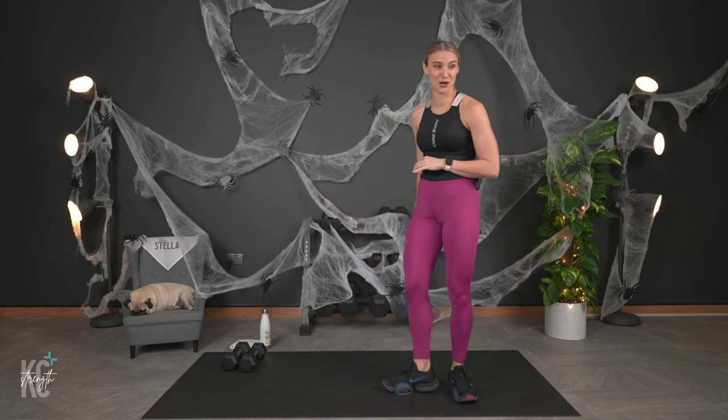I am actually just going to use my 5 kgs today because I'm a little bit scared of all the cobwebs, and I don't really want to be fumbling around. So I'm just using a moderately light set of weights today. But again, challenge yourself. Do whatever you can here for your weights, and let's get into our warm-up.